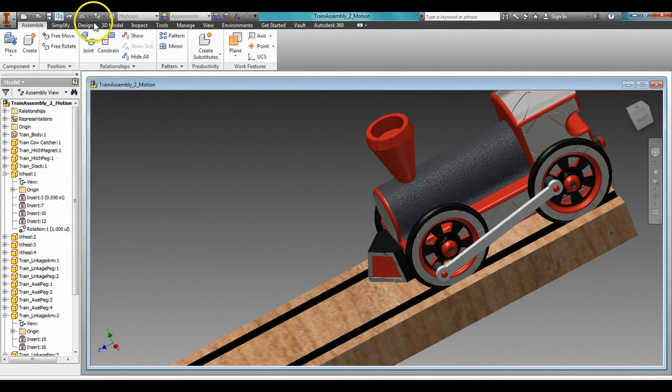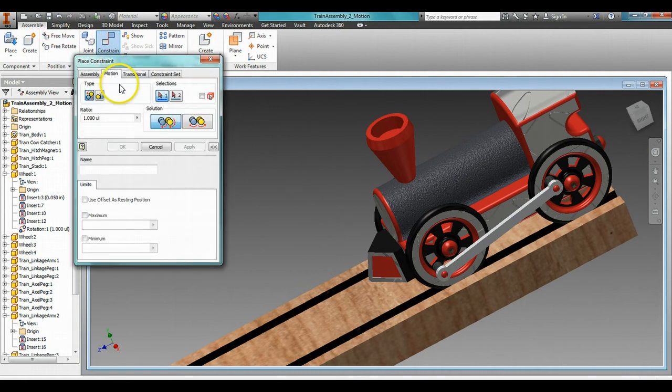Hang on, I jumped the gun just a hair. Constrain, motion, right there, wheel, corner, but we have to constrain the distance, 6.28. Now click apply and we should be good to go. So we've now got the wheel translationally motion constrained to the track.